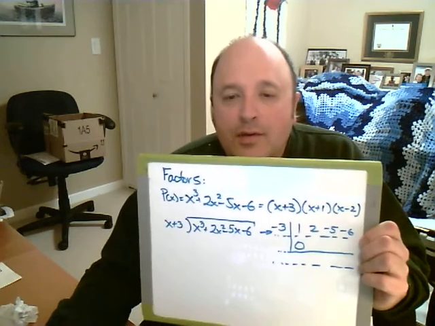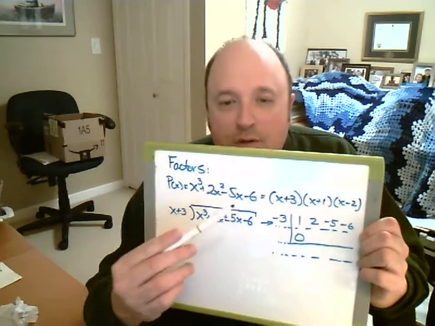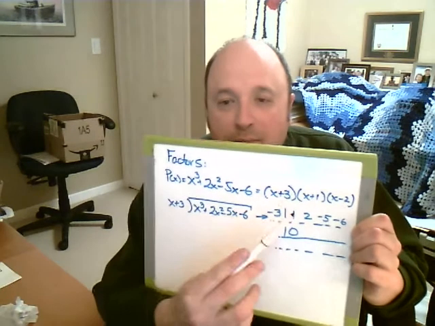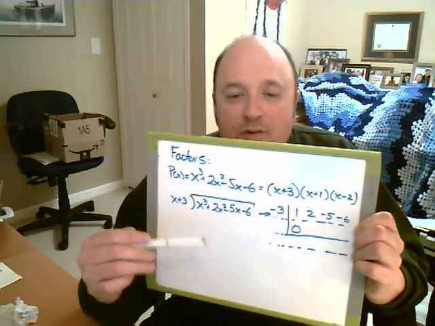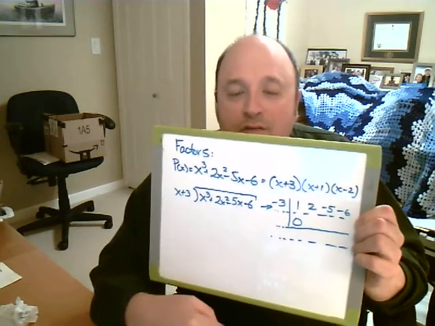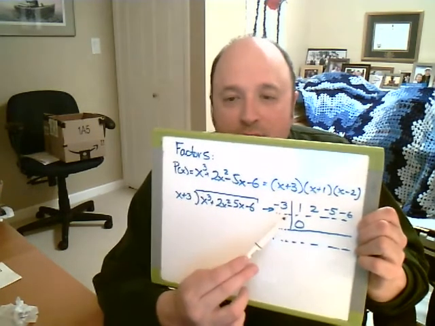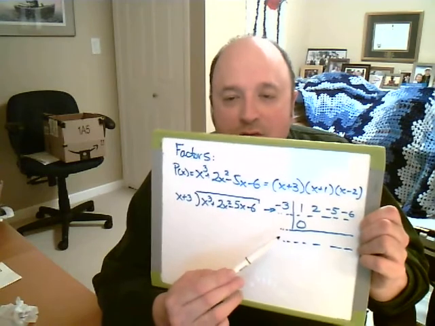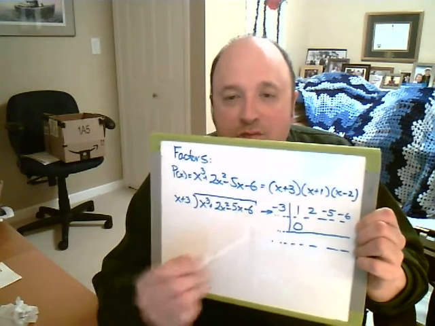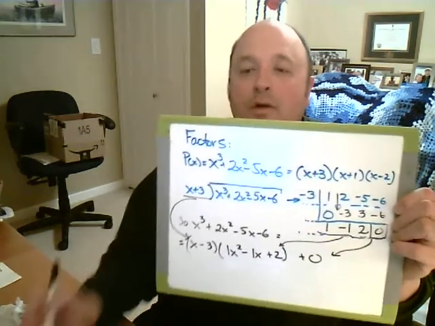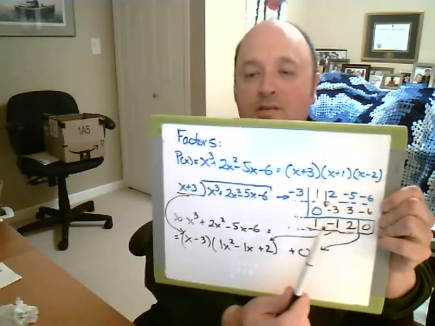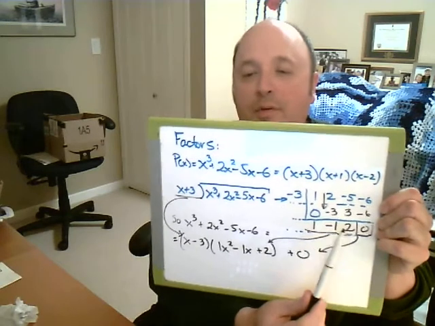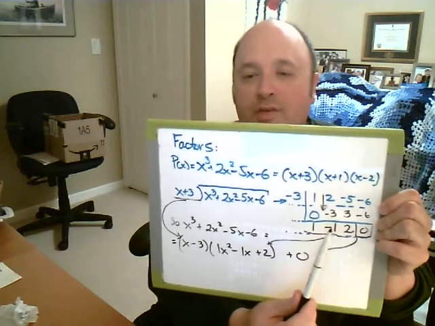Okay, so this is what I want to do. I want to divide this polynomial by that factor. Now we should get a remainder of 0, and you could do all the long division, or we can just do our synthetic division. So I'll complete the synthetic division and we'll see what we get. Okay, so there's the synthetic division. This is the work that I get. You may want to pause the video just to follow the thinking through.